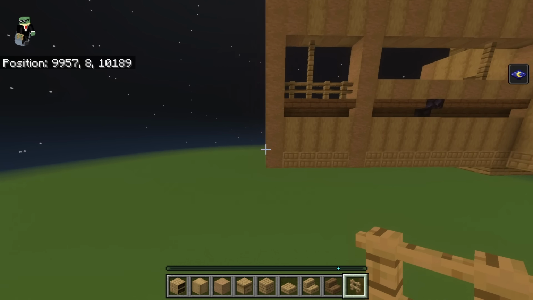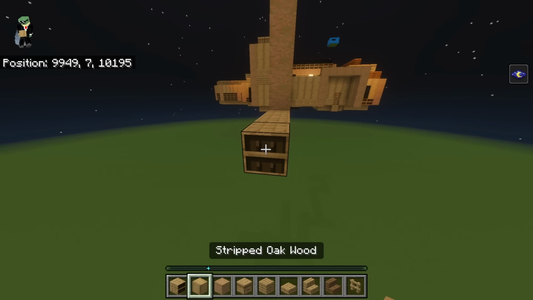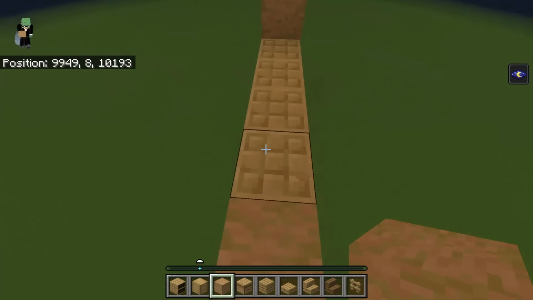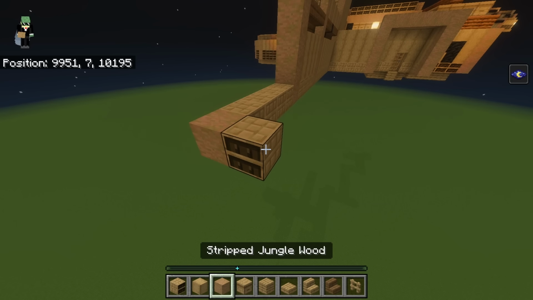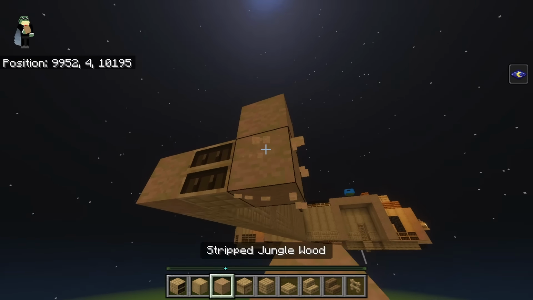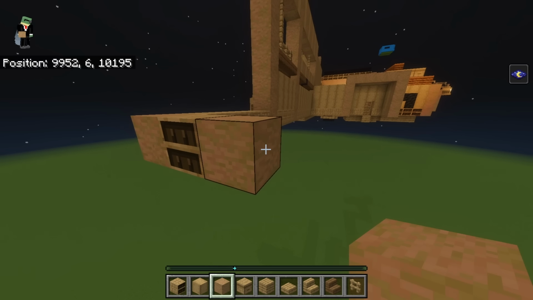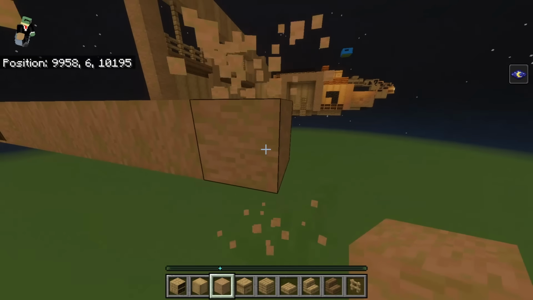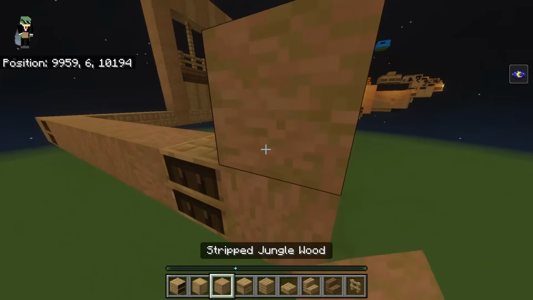Heading back down to the bottom of this wall and continuing it in the same direction we've been going, you'll place 4 chiseled bookshelves, stripped jungle wood, and then you'll extend across, which should be right if you're looking towards the door like this, with a chiseled bookshelf, upward facing stripped jungle wood, and I specified this one because you'll then go left, or I guess it'd be right technically, with 5 sideways stripped jungle wood, upward facing stripped jungle, chiseled bookshelf, and then just another upward facing stripped jungle.